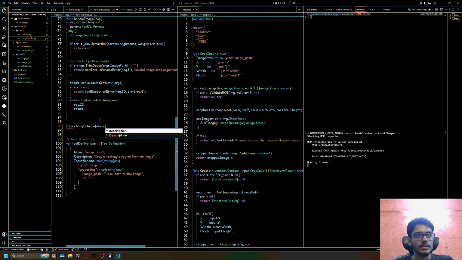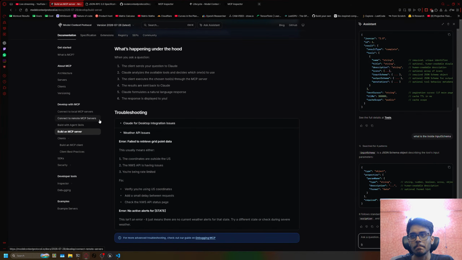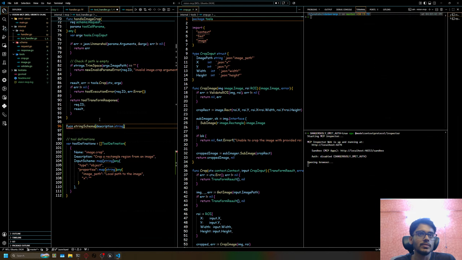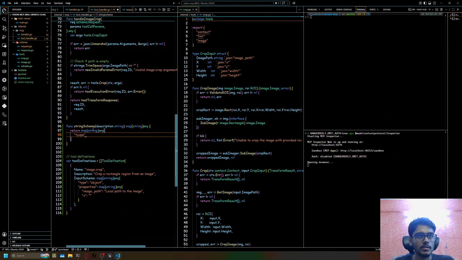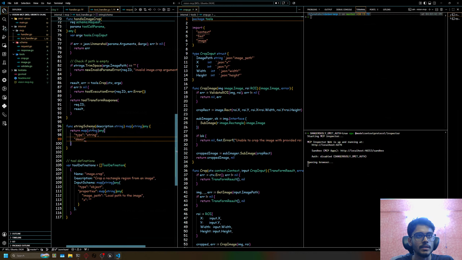It takes a description string, and it's always this: a map of string to any, with type string, and I'll say description is description, with a comma.